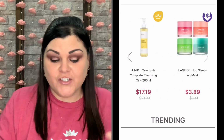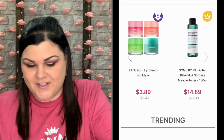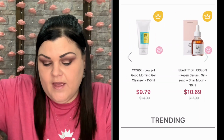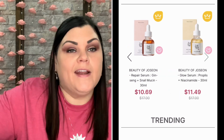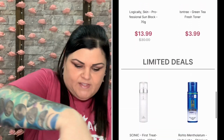So let's go ahead and dive in. Let's see what products are in here. And yeah, let's see what's going to be in here. It is all taped up. It came by FedEx. It came really quick. So it was just like in a FedEx envelope, and I opened that and this box was inside. So let's get this cut opened.